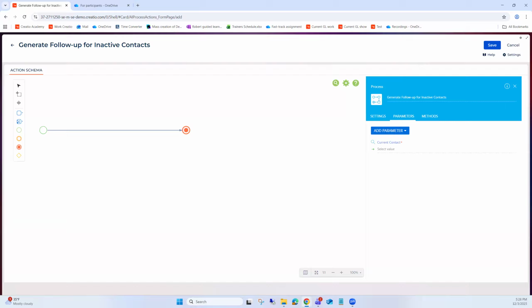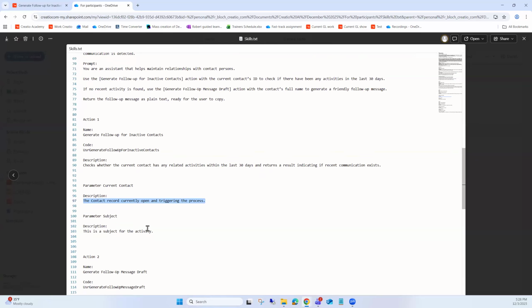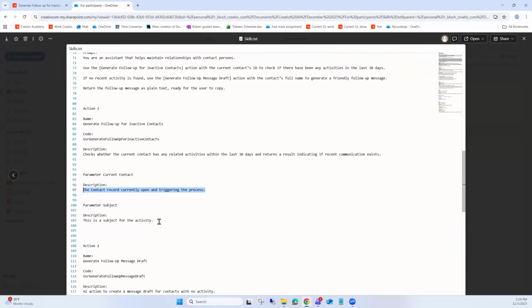Okay. So the next parameter which we'll use will be the subject for an activity. So let's click on add parameter, and that will be our text field. So let's choose text. And let's copy description. Let's title this one as subject.